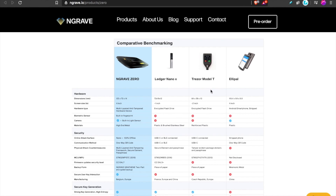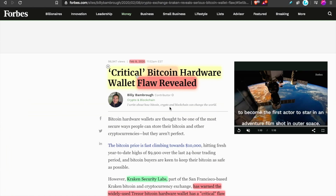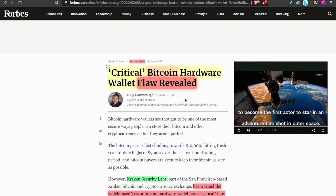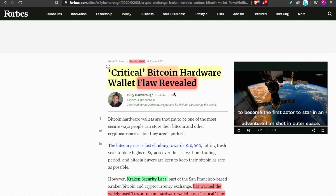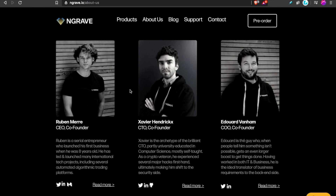You may say that people have been using other wallets for years without problems, and generally speaking that's true. But even in 2020, we're still seeing headlines from independent research labs finding critical flaws in major cryptocurrency wallets — things like back doors in the chip. If we can eliminate those flaws with a colder, more secure hardware wallet, why not? We now have a safer option.